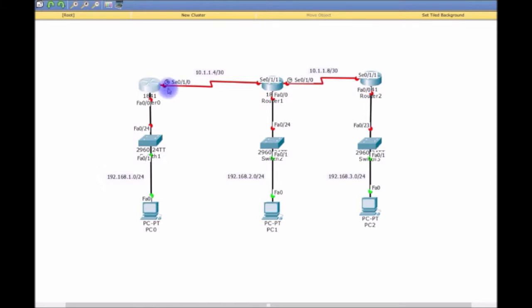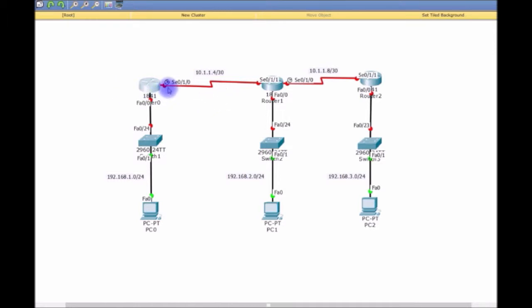And on the first router, you see the serial 0/1/0, and here on the second router, serial 0/1/0. You have little clocks. That's where I'm going to put the clock rate on. I'm using serial interfaces. You must put clock rates on them. Yes, the new routers do already come with clock rates, but you need to know how to put a clock rate on there. If asked, doubtful that they will, but you need to learn how to do that. So I'm going to show you.